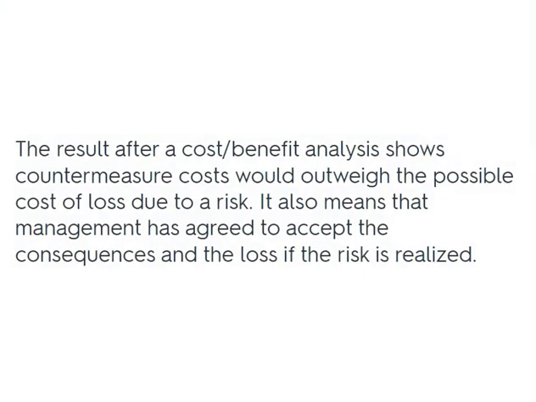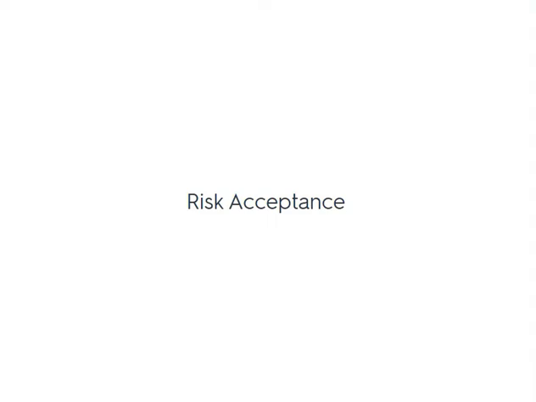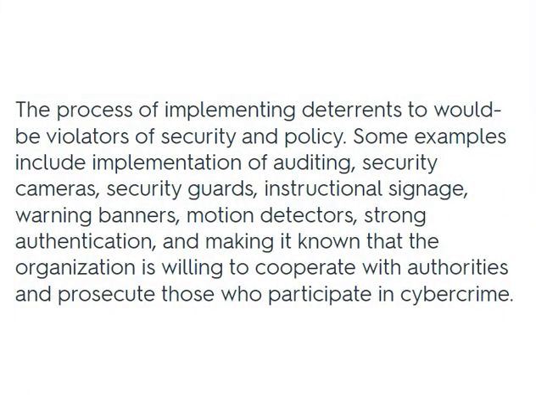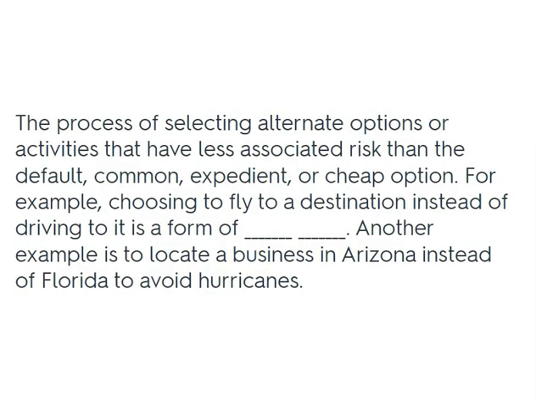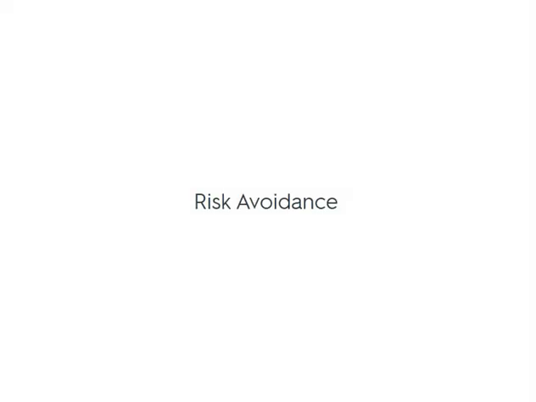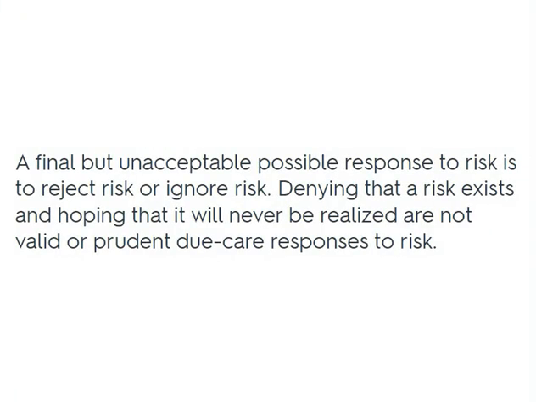The result after a cost-benefit analysis shows countermeasure costs would outweigh the possible cost of loss due to risk. It also means that management has agreed to accept the consequences and the loss if the risk is realized. Risk acceptance. Risk deterrence. Risk avoidance. A final but unacceptable possible response to risk is to reject risk or ignore risk. Denying that a risk exists and hoping that it will never be realized are not valid or prudent due care responses to risk. Risk rejection.